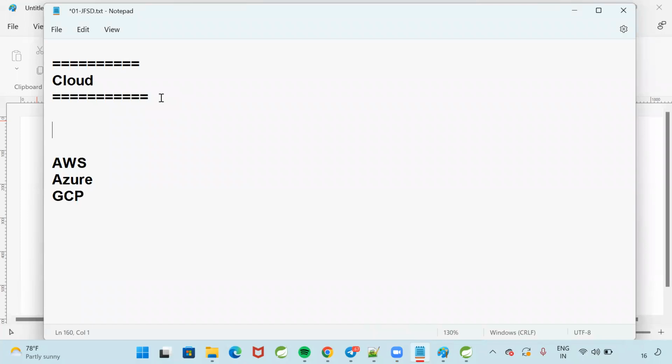Now, if I want to develop one application, I need a server, I need a database, I need security, I need a network, I need power. Yes or no? If I want to run my application, can I keep my server in this building? If I keep my server in this building, what will happen? Temperature is huge, power cuts will be there, the network will not be available properly. If rain happens, power will be gone, network will be gone, okay? Security will not be available.